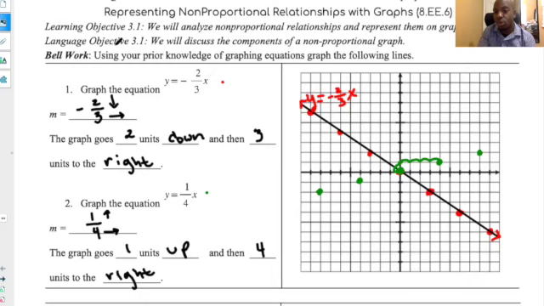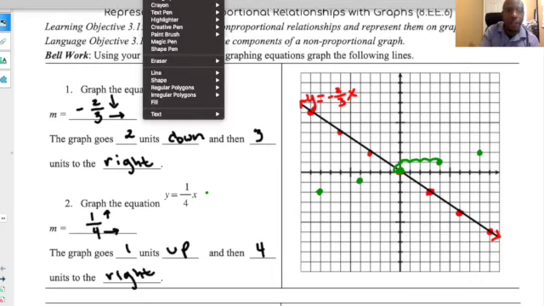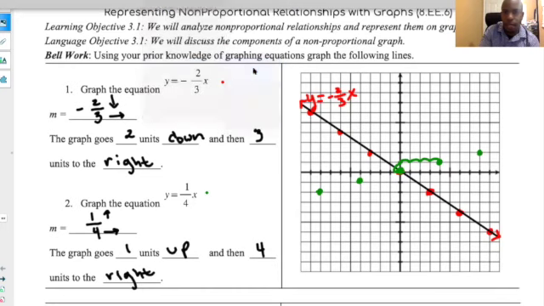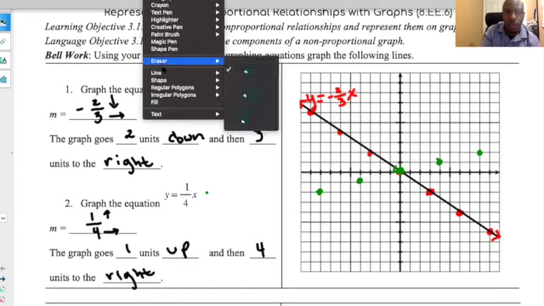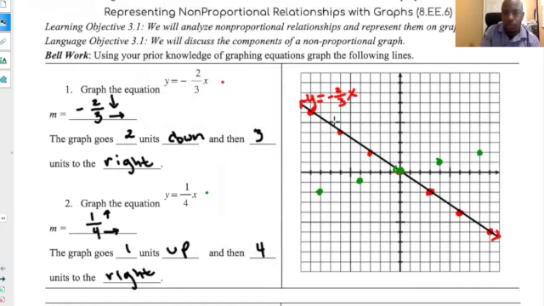In addition to getting rid of the sketches, I am going to draw a nice straight line. If you have a ruler, or an actual straight edge of some sort, and you want to use that to create your nice straight line, go for it. That's perfectly fine. I'm going to create my nice straight line.